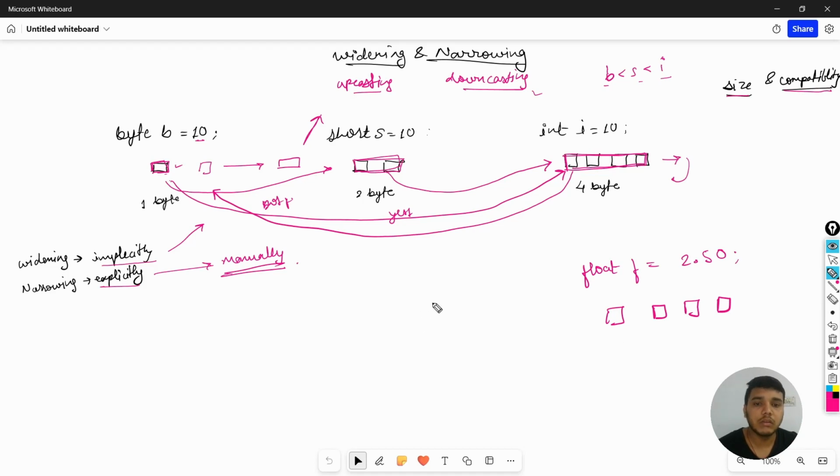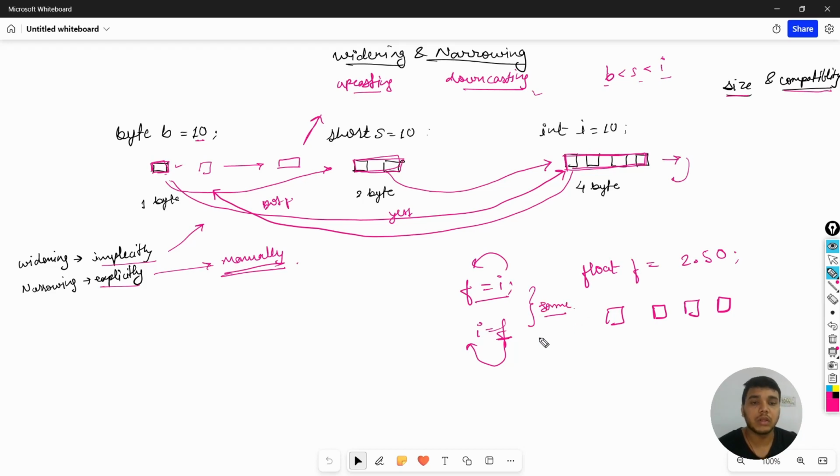Now if we have to store any integer inside the float, it can be stored, because an integer cannot have any decimal value. But the reverse is not possible. Float type has the decimal value, which cannot get stored inside the integer, so these are not compatible even though the sizes are the same.